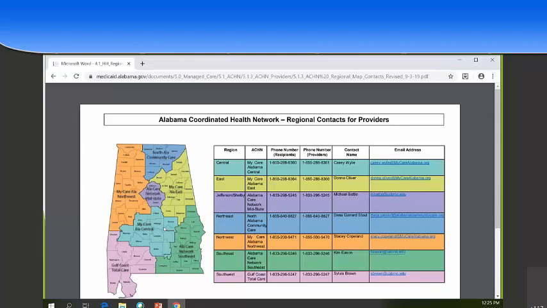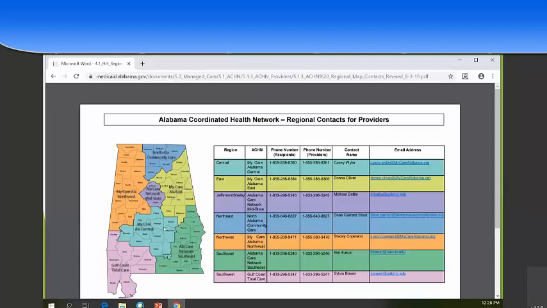All right. As an oncology practice, we have patients that were in a treatment regimen and did not need a referral prior to 10-1. Is a new referral necessary? That is correct. You need to contact the primary care provider, and again, that might be a primary care provider they've been attributed to, but if they've been seeing you most recently, you were probably the one attributed to it. So you just need to ask the patient, who is your primary care provider, just like you would for any other payer. And if for some reason that patient says we do not have one, we don't know, we've never seen anyone else, then you can reach out to the ACHN to get that.